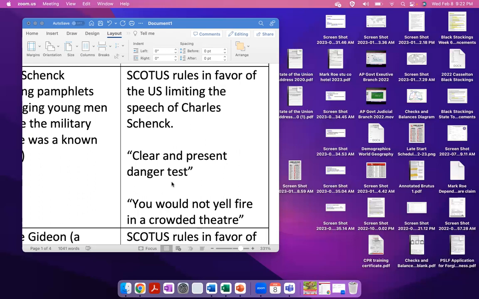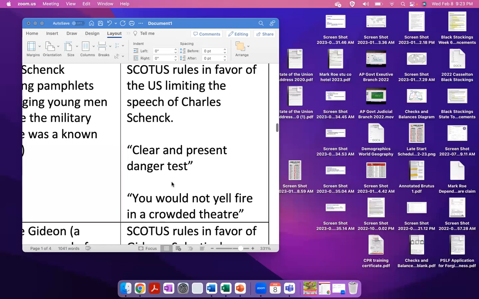Kind of a big historical theme, maybe to understand with this too, is that generally during war times the government starts to crack down and really limit what can be said, what can be circulated. We see the same thing happen during World War II. We saw the same thing happen, I guess to some extent with like Vietnam. We talk about the Tinker case and the New York Times case, both dealing with Vietnam. But during war times, the government really does try to kind of crack the whip, so to speak, and limit that freedom of speech, those First Amendment rights.